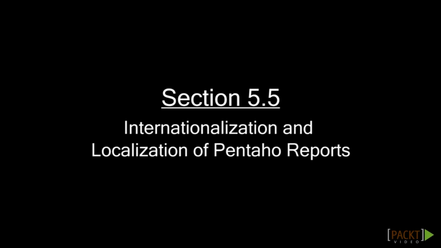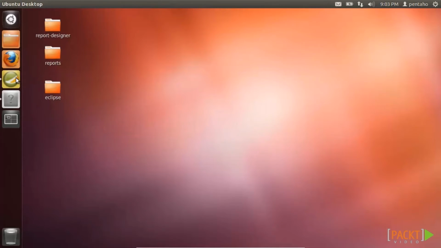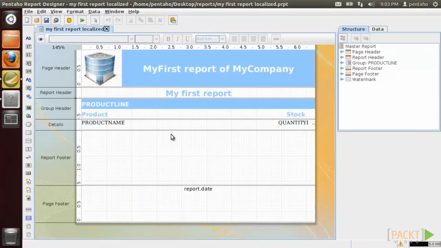In the last tutorial we learned how to work with formulas in Pentaho Reporting. In this video we're going to look at internationalisation and localisation of a report with Pentaho Report Designer and with the Java development environment using Eclipse. Starting from the Pentaho report previously defined, let's have a look at the report element palette where we find the resource label, the resource field and the resource message.